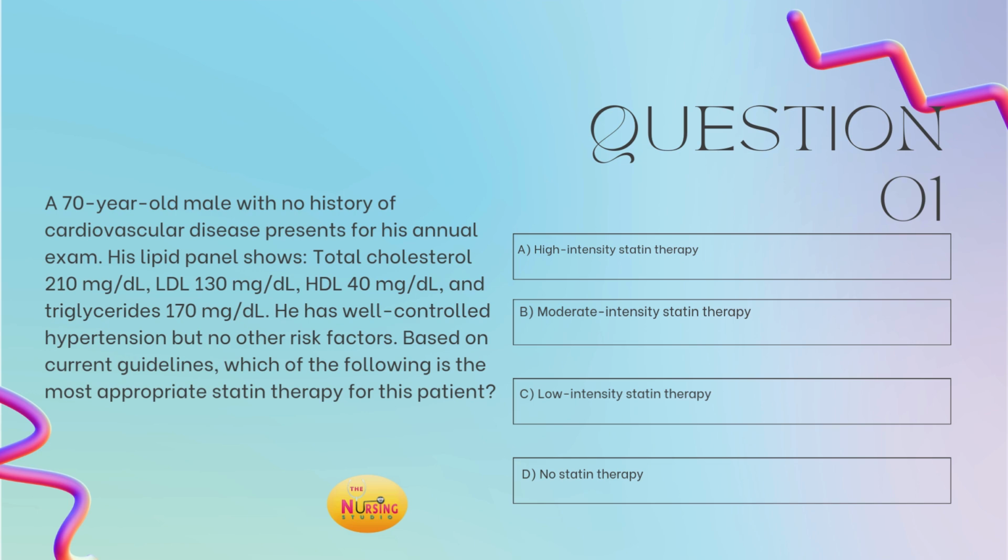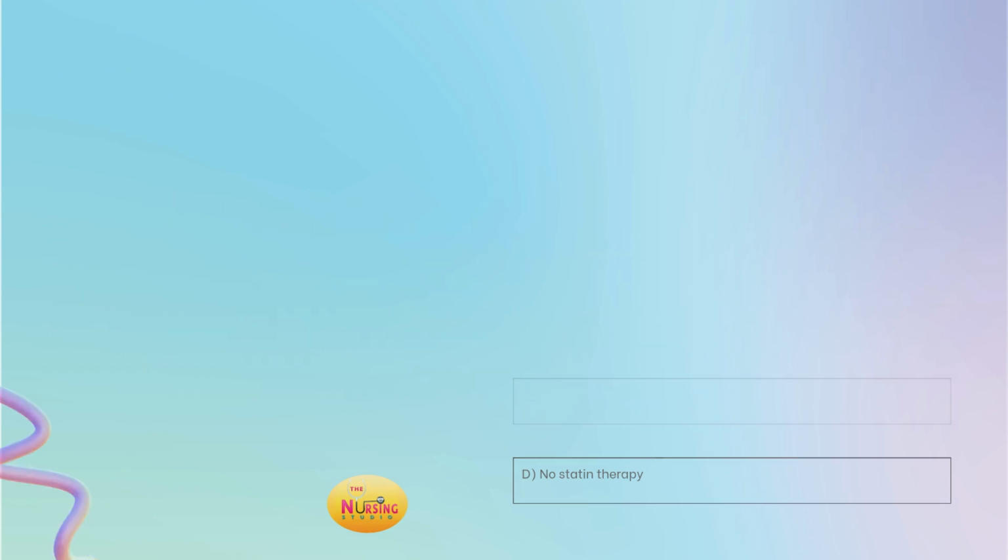So the best answer is C, a low intensity statin. And why? Because yes, it's elevated, but it's slightly elevated, right? Remembering how your intensities work. And with a low intensity statin, it will lower that LDL less than 30%. So that'll get us about to where we need to go. And if you need to adjust or increase the intensity or dosage, you can do that, right? But we'll talk about it more.